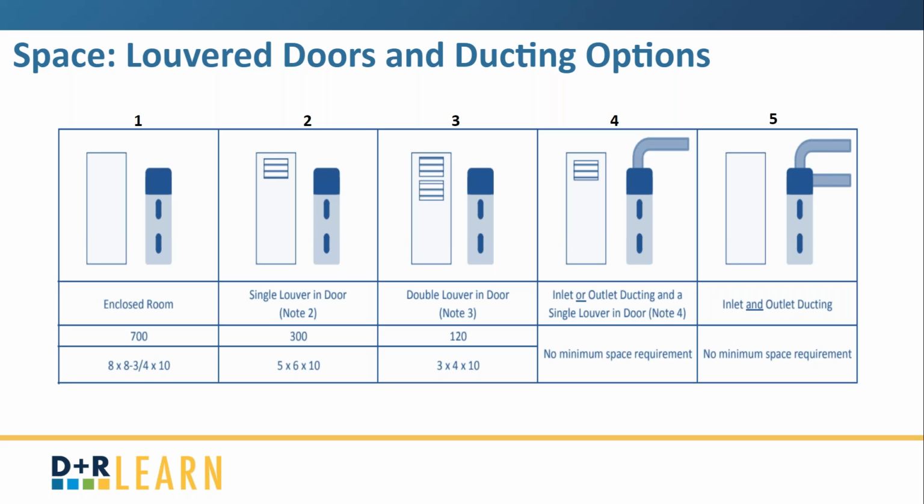So manufacturers, like I said, all have something similar to what you're looking at here in these pictures, but they're not necessarily the same for all manufacturers. They do represent solutions that are very similar, however. So refer to the installation manual for the manufacturer of the unit that you'll be working with to confirm the louver and ducting requirements. I always have to say that because there's no standard. It all depends on the venting and the fan motor, and all those things come into play, the room size.